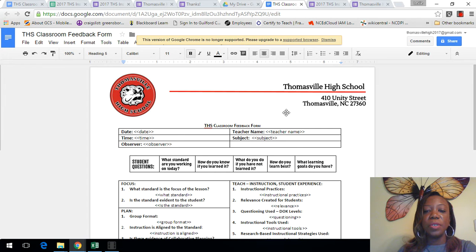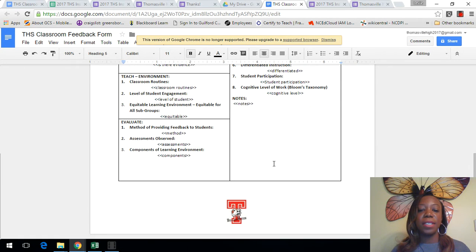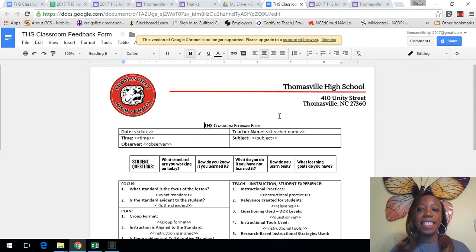And what's different is once you create the template, and I will share this with you if you want to use it, tweak it, or make it your own, is the double carrots. And the double carrots are going to signal to autoCrat, the add-on we're going to be using, that this is what goes here from the form data. Okay, so from our form, the date that we entered will go there. You'll see the double carrots, then the time, and then the double carrots. The observer who observes, their name will populate there, as well as any feedback that we gave in the various categories. Okay, so that's the template that you'll need to create on the front end.